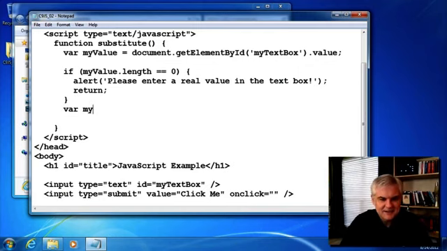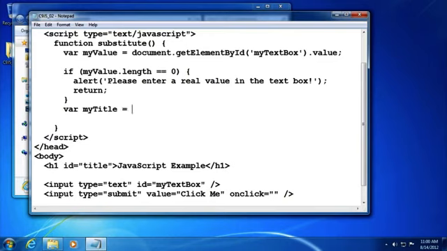Okay. So var myTitle, creating a new variable called myTitle. We're going to save into that the value of document.getElementById('title'). Now in this case, I'm not grabbing the value out.